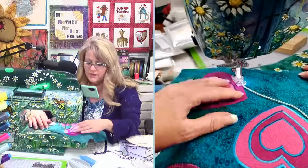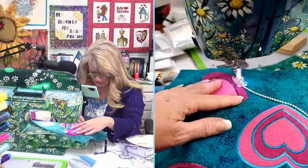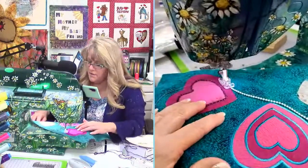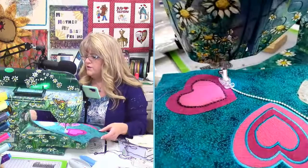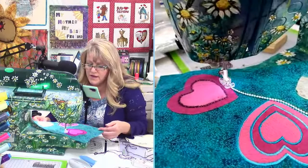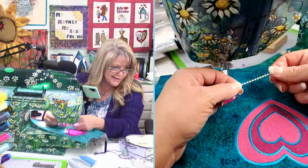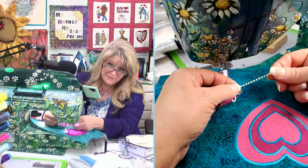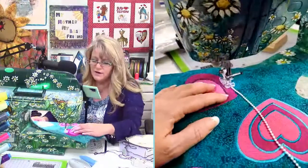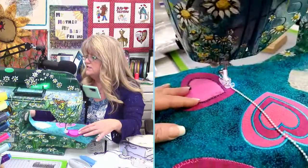Okay, so I think we're good, but do I want my stitches to show, or do I just want a little bit of a zigzag? The nice thing about doing this is you have choices. I'm going to shorten it a little bit because I like a little bit. I don't really think that the thread in between the beads is that pretty, do you? It's kind of nice to cover it up with something that accentuates, like metallic thread. This is a 40 weight thread, so it doesn't take as many stitches. It's going to take less time to sew.